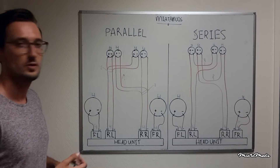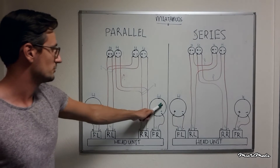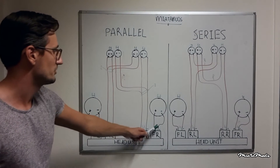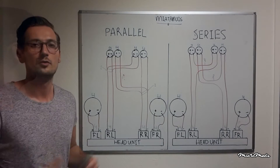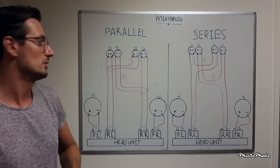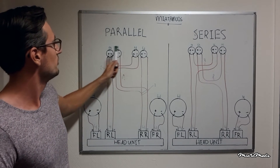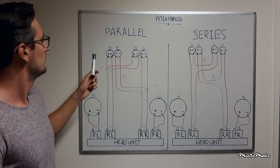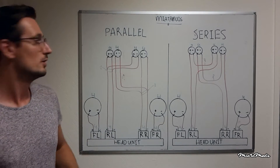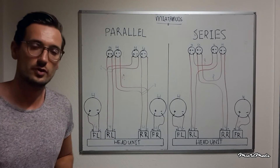Now let's talk about my situation. My door speakers are connected to the front channels — one to the front left channel and one to the front right channel. Both of my door speakers are 4 ohm impedance, and they match the impedance levels of the channels, so that's perfect. For the headrest speakers, we have a problem. We have 4 speakers and only 2 channels, so you need to choose parallel or series. If you connect two 4 ohm speakers in parallel, the impedance level will be divided by the number of speakers — 4 divided by 2 gives 2 ohm — and you will destroy your head unit.